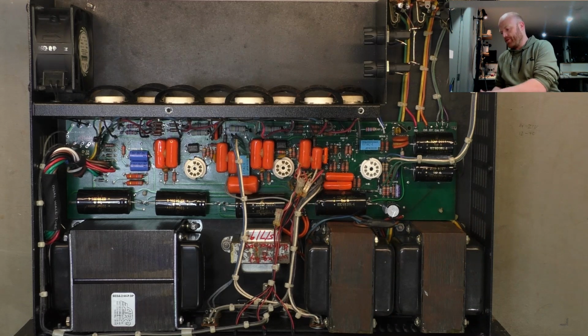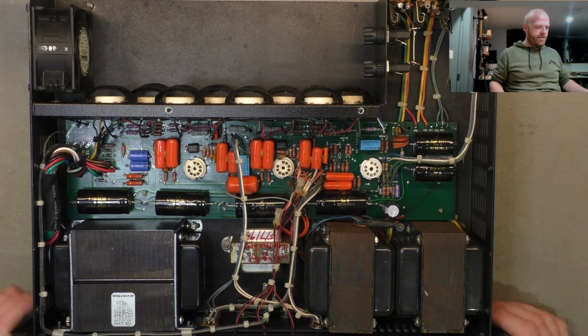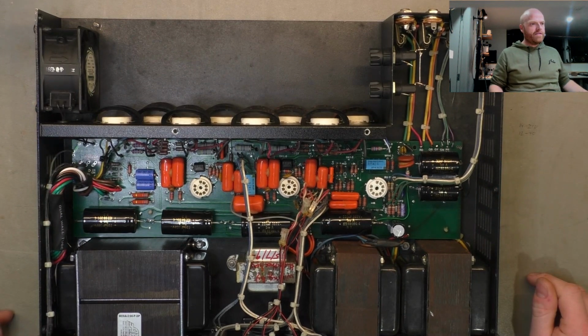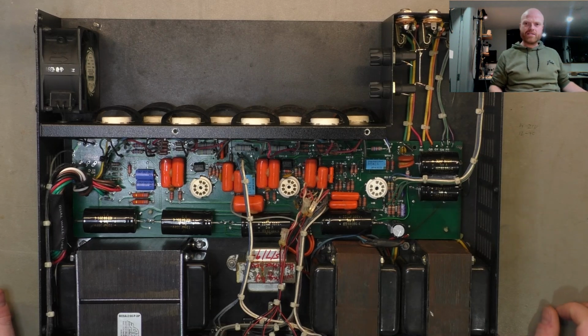And if there's any further issues, we're going to have to let the customer know that there's going to be more labour required because this amp's already eaten a whole day. And parts on top of that. So, yeah, good fun. But anyway, for now, I've had enough of this thing. My back's sore from leaning over.